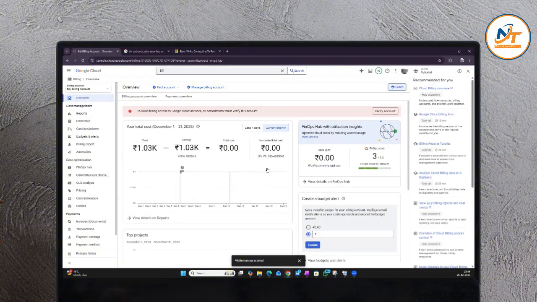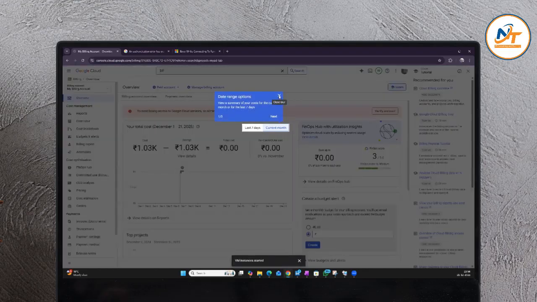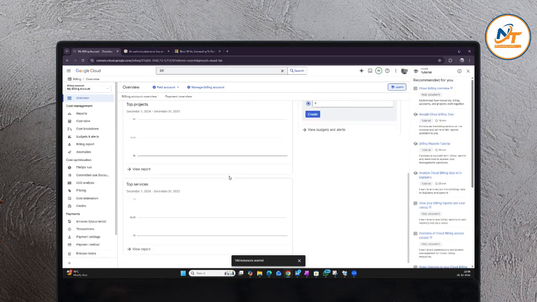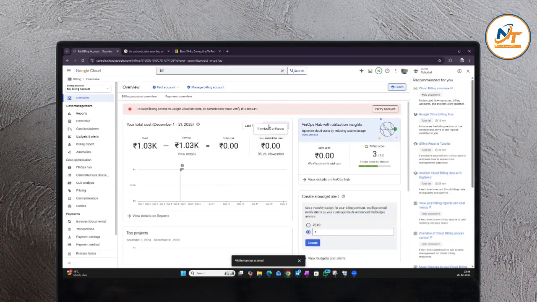Now see here, 1.03K. So cost, scroll down, zero cost only. Scroll down to avoid losing it. It should be able to last since it was created, right? See, the total is coming. This is the current month only. Every month it is going to charge.